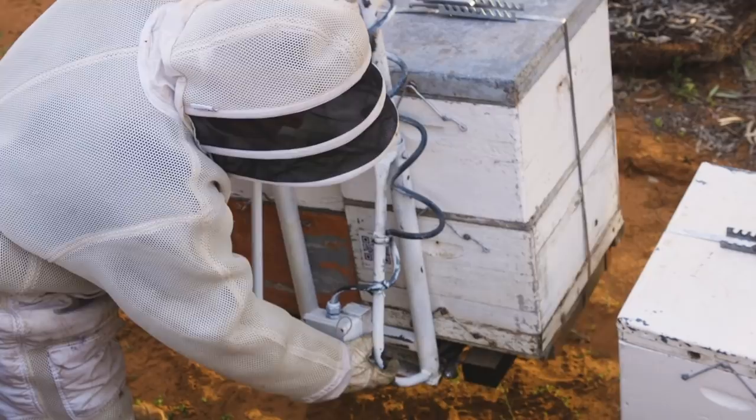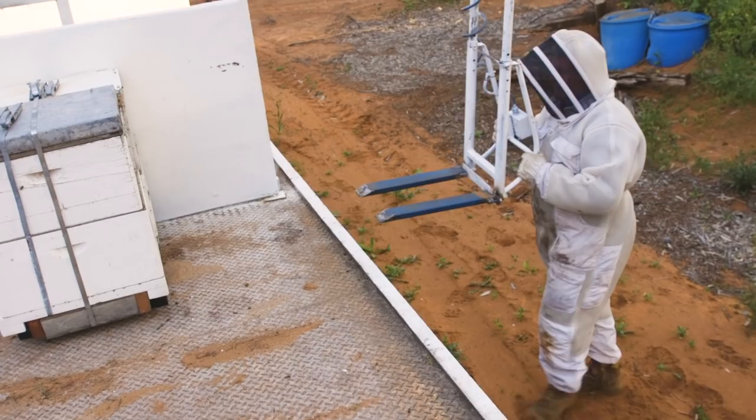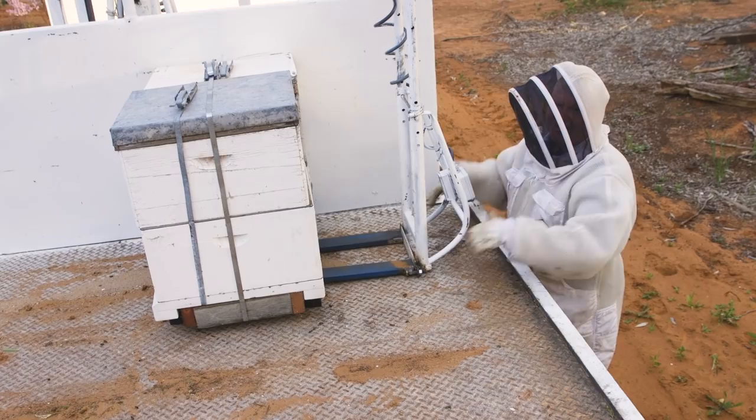But generally you don't move your boxes when they're full of honey anyway. You take that off and then you do the next bit. Try not to move them when they're ridiculously heavy. Well, I think that's fairly successful. I'd say that was good, not bad at all. What did I say at the start? Could be good, could be bad, but I reckon it's good. I'm going to run with this.